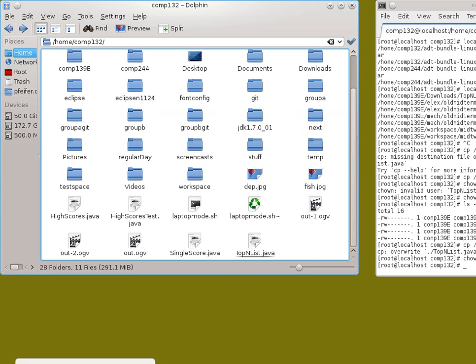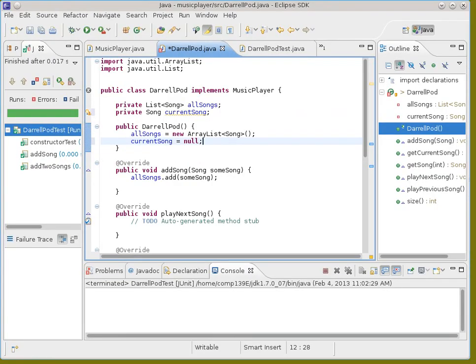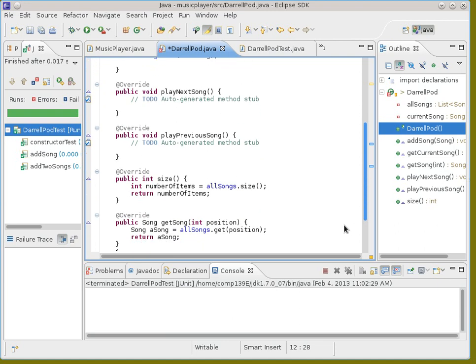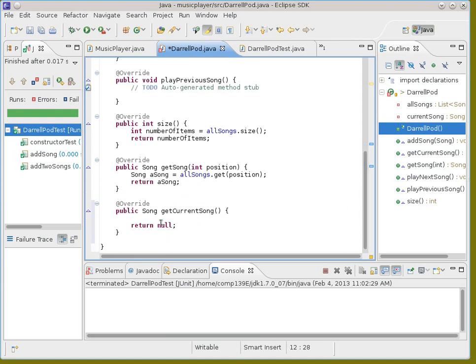So one of the tricks of the trade here is that maybe what we should do for current song is, rather than saying there's nothing there, we should fake it out to look like there is something there. Because the problem is that if I make this null, and somebody says get current song, and it sends back a null, every time you have this null variable in your code, you have to write an if statement: if it was not null, then I can do something, but if it was null, I have to do something else. Because you can't use the variable if it has a value of null. You can't reference it in any way to do something. See what I mean here?